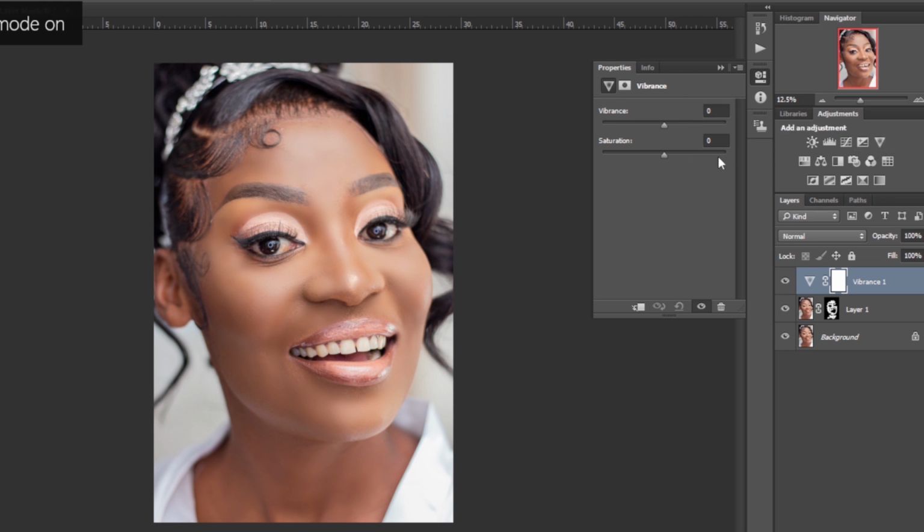You can come on vibrance and just reduce saturation, and then you invert by pressing Control Backspace. Okay, and then paint in areas where you need to make the eyes white.